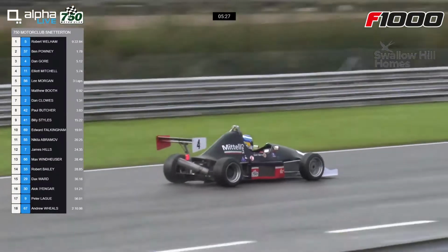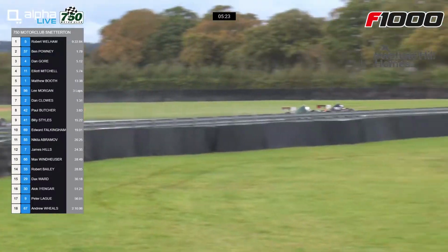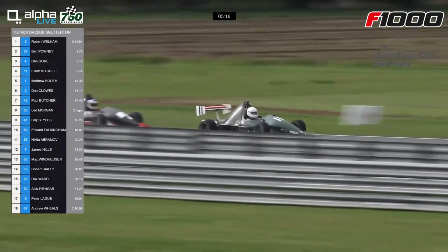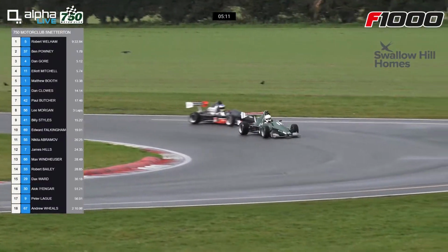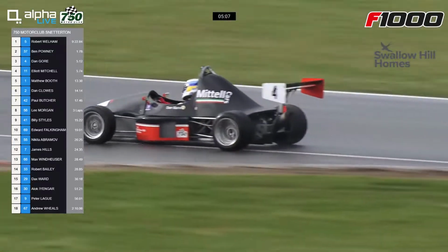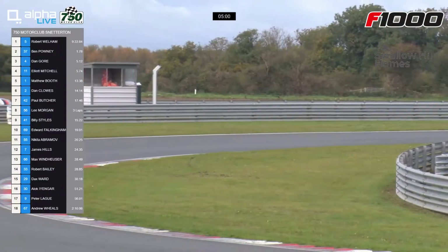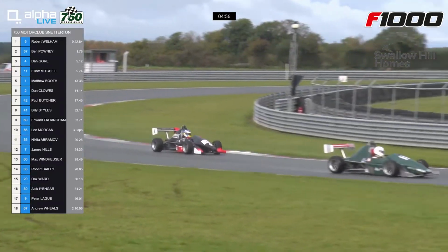Here's Dan Gore. He is passing the other of those Perpetual Motorsport cars. That's it. One of those cars. That's Andrew Wills, isn't it? 67. And Elliot Mitchell goes past Dan Gore. So that's third. Looking for his second podium is Elliot Mitchell. And that's out of the championship runners. That's probably as far as it's going to get, isn't it? 5 seconds behind Rob Wellham. But could he get second in the race? He's about 3.5 seconds behind Ben Powney. Could do. Not impossible. So through Palmer they go on lap number 5 of the race.